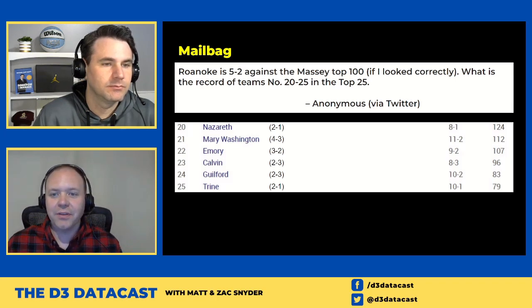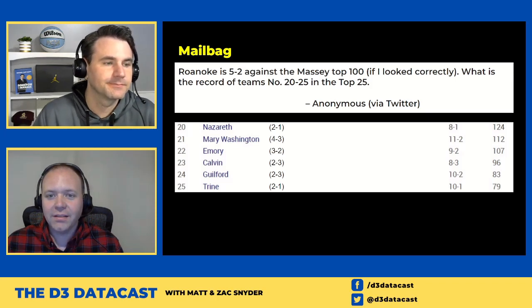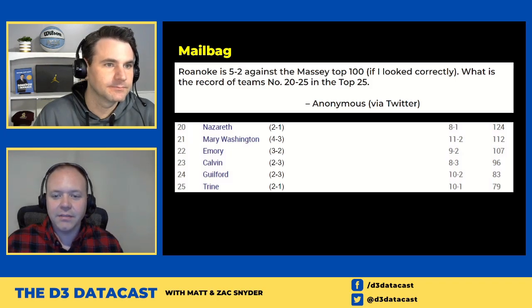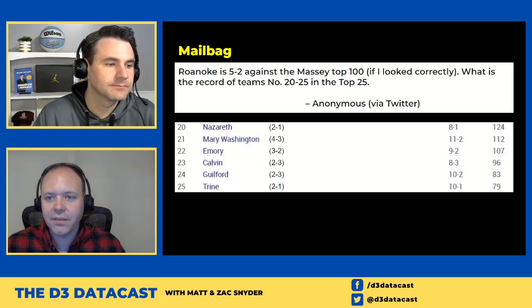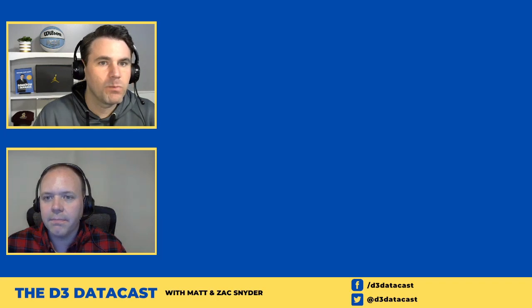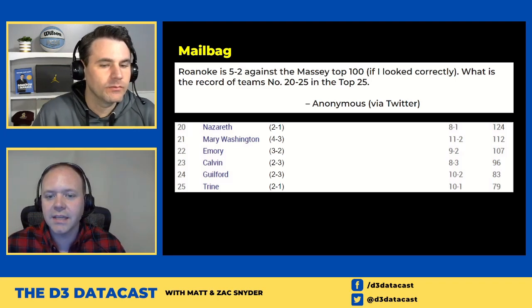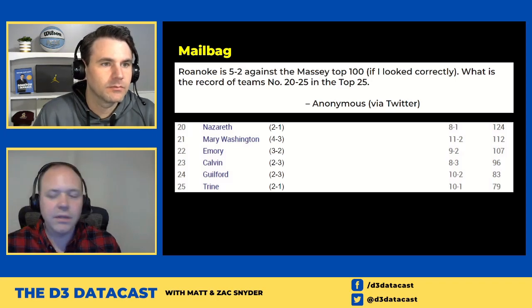Now, like we talked about with the results against regionally ranked opponents, not all of those are equal. A Massey top 100 win is not equal necessarily, but just kind of top view, Roanoke looks very competitive against sort of the bottom fifth of the top 25. Now, Matt, as a top 25 voter, what's your view on Roanoke? How are you handling them? Just in the context, I know that you've had a lot of teams that you've looked at, and the bottom of the top 25 has been very fluid in general, and for each, it seems, individual top 25 voter.